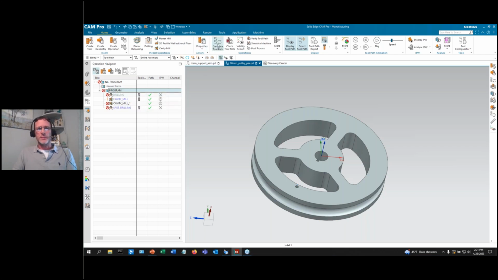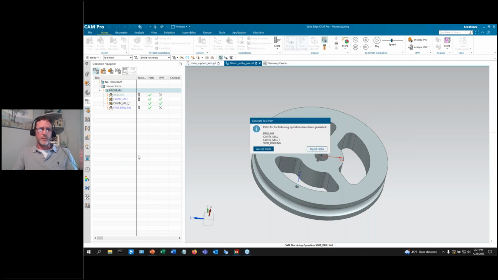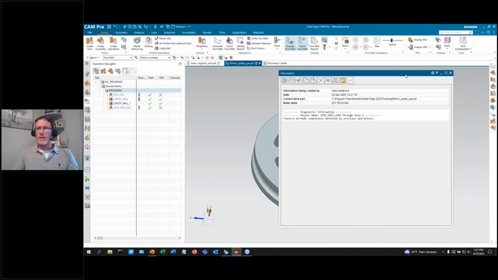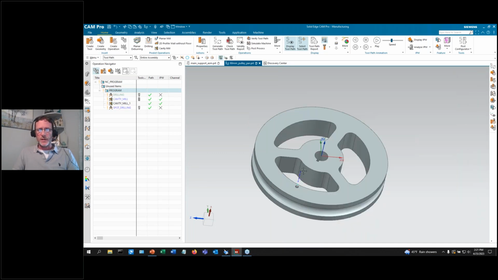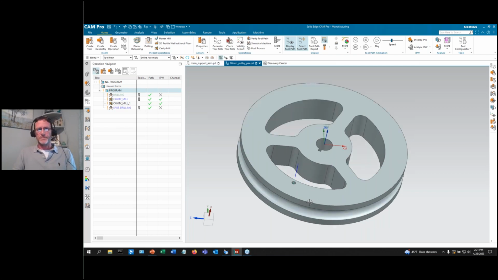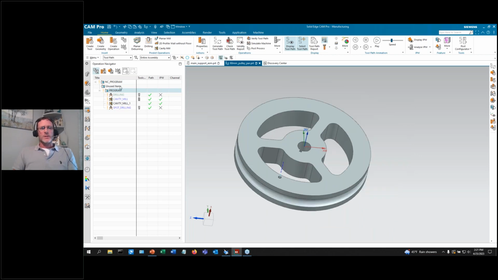And CamPro is simply going to adjust all of the attributes of the in-process workpiece before that tool is cut. So if this was at a step, its approach value would go down to the step and then it would finish drilling. Everything is cohesive and it will update all on its own. So now let's look at a verify.